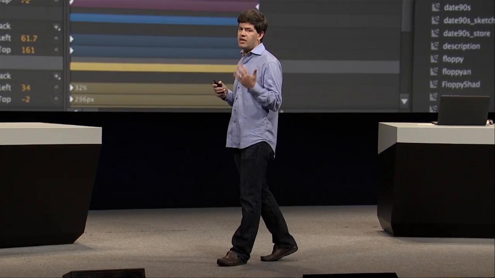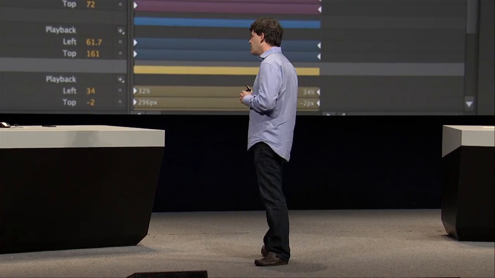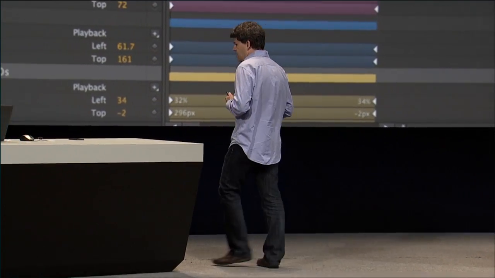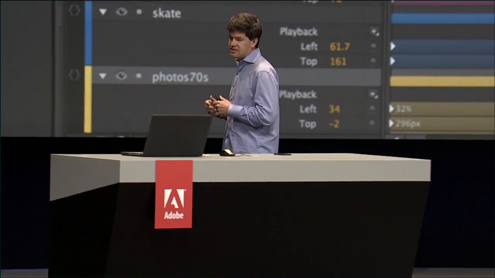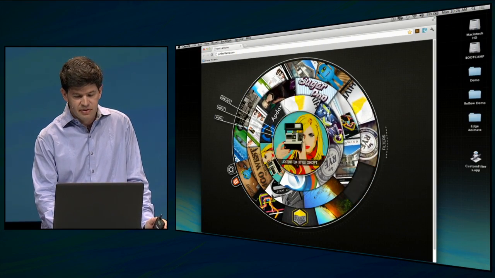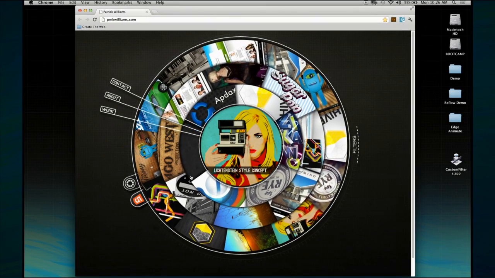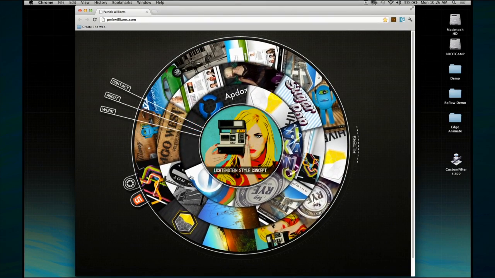And yet, it also offers you very fine-grained control with a panel that allows you to go in and directly edit the JavaScript. Let me show you an example of what you can do. There's a really talented designer down in Los Angeles, a guy named Patrick Williams, who does a bunch of great freelance work. And he used a number of the preview releases that we've had out of Edge Animate to create this portfolio site that shows off his work and what he's done.